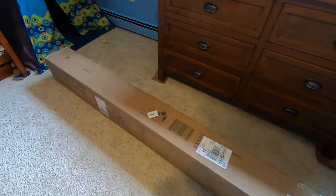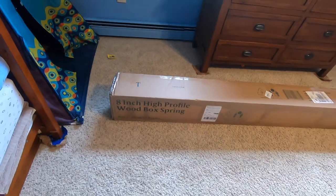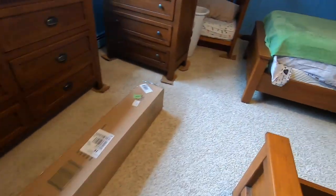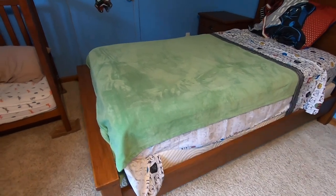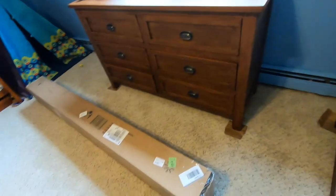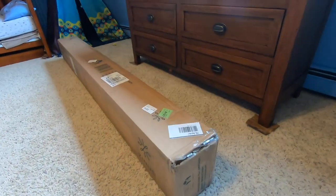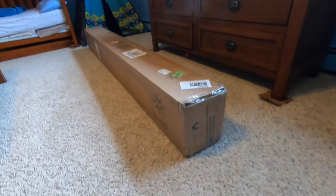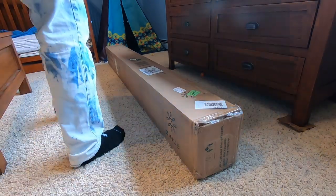Box spring. 8-inch high profile wood box spring. And it's going to wind up looking like that box spring right there. All right, so let's see if I can set this up. Let's see if I can attach this GoPro somewhere good. There we go. All right, open the box and see if I can get it going.